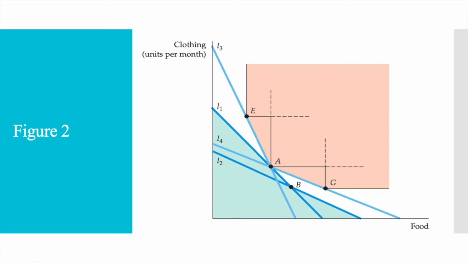This is because ICs are convex. So, all the market baskets above the points A, E, and G must be preferred to A. Therefore, the indifference curve that passes through A must strictly lie in the unshaded area, and that is not on the pink area or the blue area.